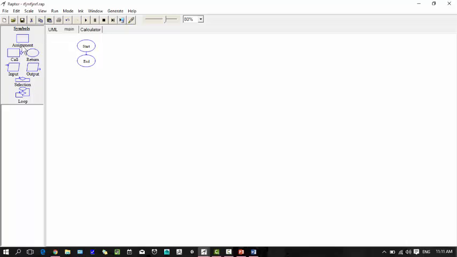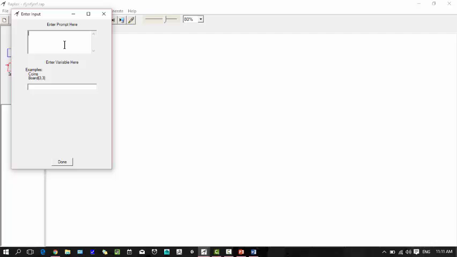Inside of main, the first thing we need to do is ask the user if they would like to do a calculation. Store their answer in a local variable called user choice.